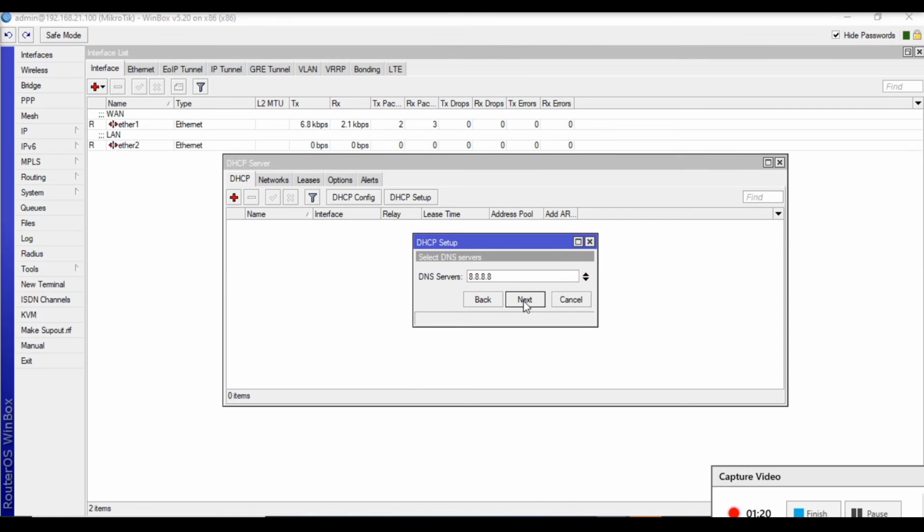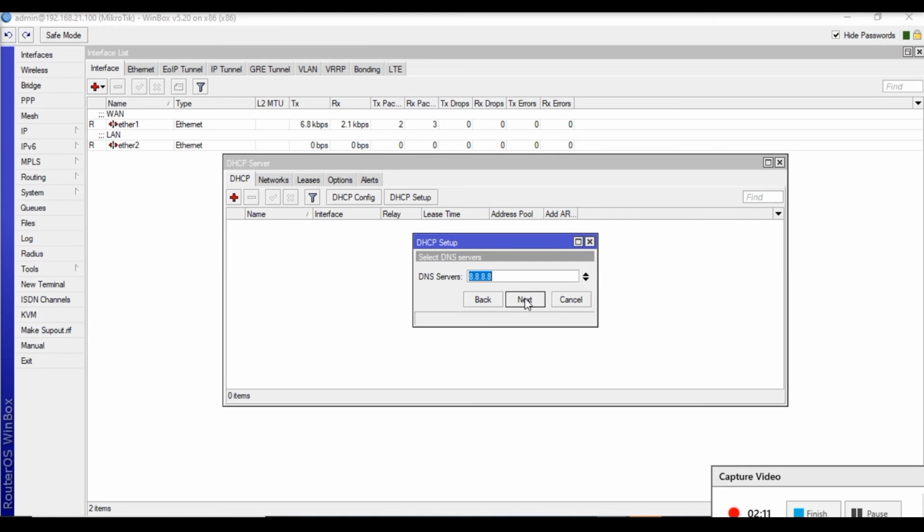Okay, so it's asking for the DNS for this DHCP server. It's a bit confusing, but let me explain how it works. If a computer is connected to this router and gets the IP address from this router, it will also get the DNS IP address from this router. So that's why we're configuring the DNS server here.